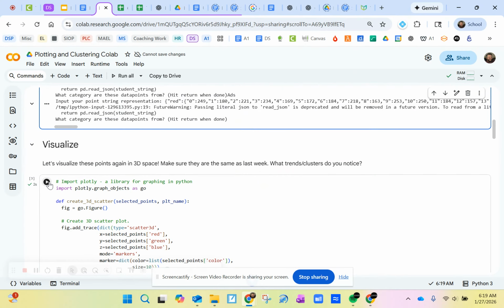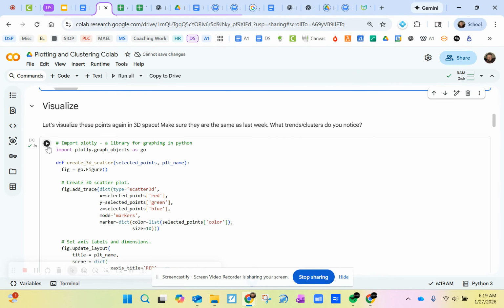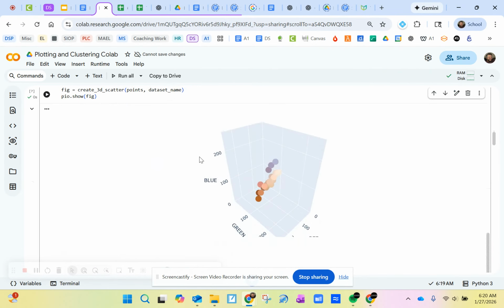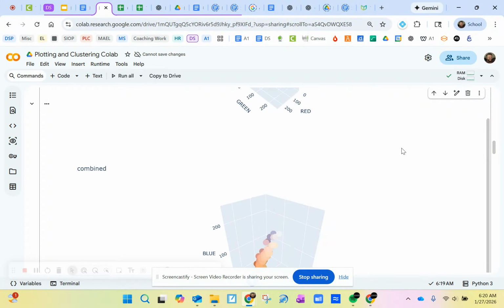So we scroll down. The next thing we do is allows us to visualize our scatter plots. It should already have run, but I tend to run it again. And we see that we have some scatter plots in here. And it's a little tricky that there's 3, but I promise, we'll get our announcement.